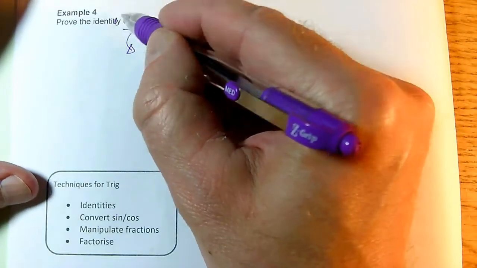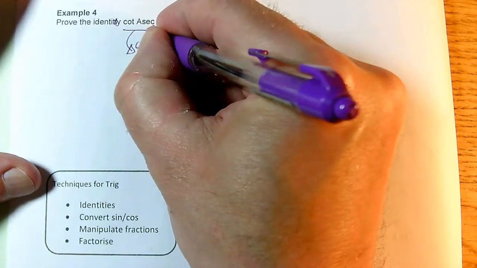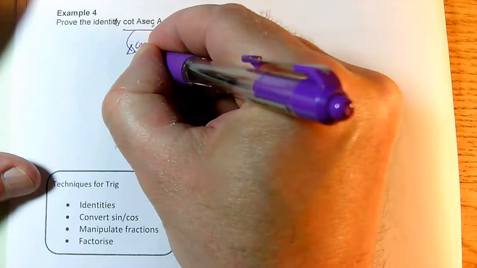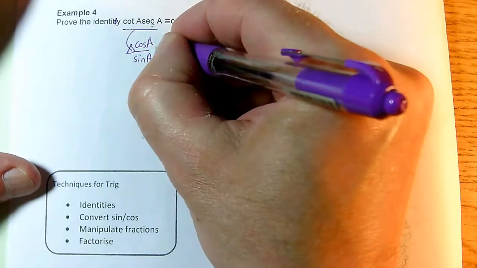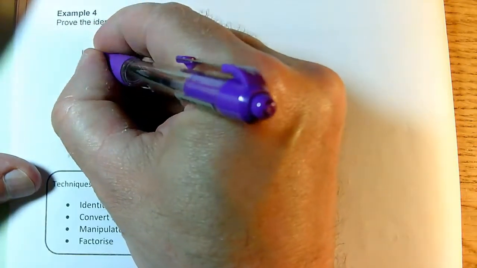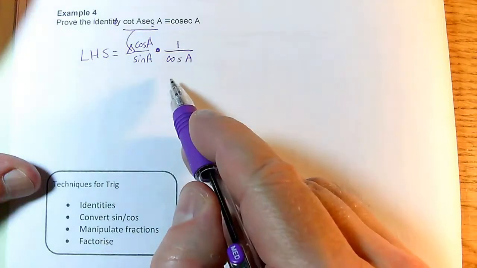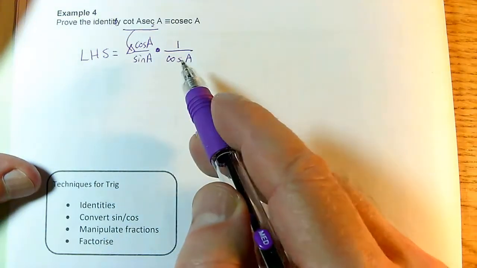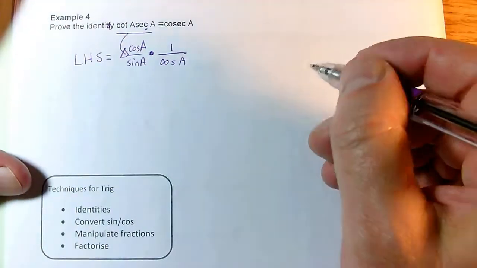So this one here, rather than having it in terms of tan A, not very helpful, having cos A over sin A, look how simple that makes my life. So I don't mean equals to, I mean cot A times sec A. So this is cot A, this is sec A. And what's good is to say that I'm working with the left-hand side. So if I start with the left-hand side and I transform the left-hand side and I end up with something which I can say equals the right-hand side, then I will have finished.